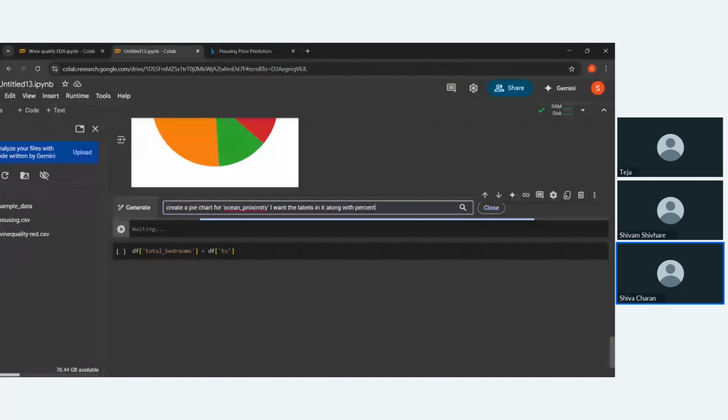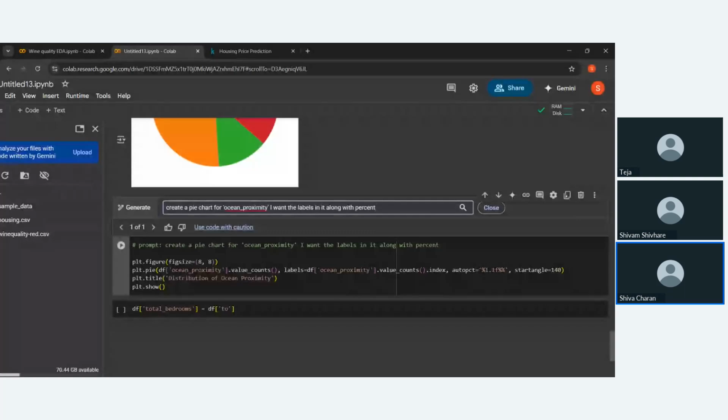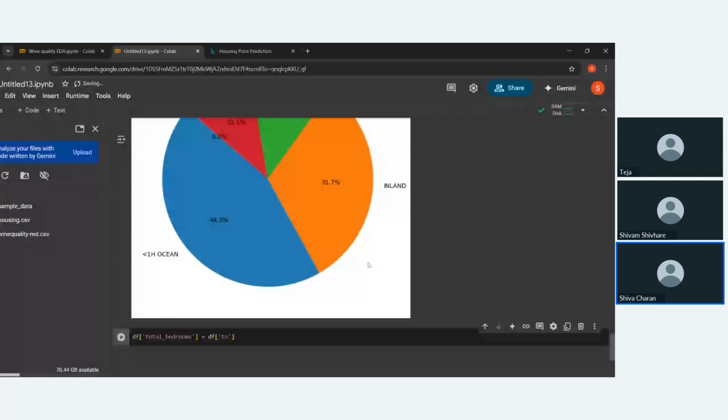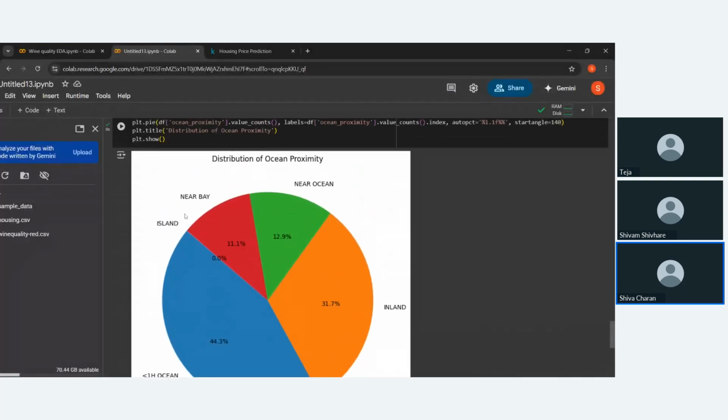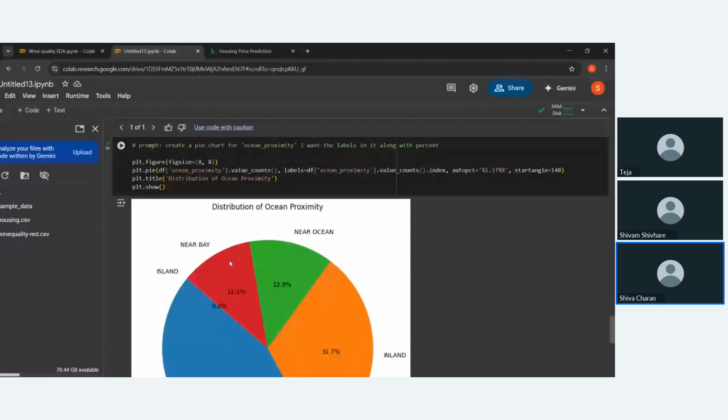Okay, so in labels we will be giving the labels, and a separate column we need to give, and also we need to get that index and autopct. Autopct is nothing but the percentage. Okay, let me just run this. Okay, here there is island, but island is completely 0.0%. Correct. So this is how we can get the things.